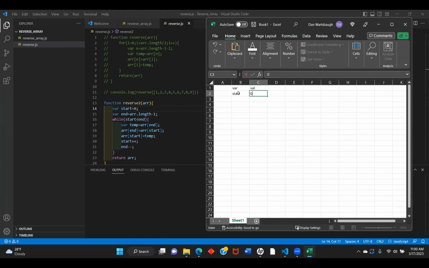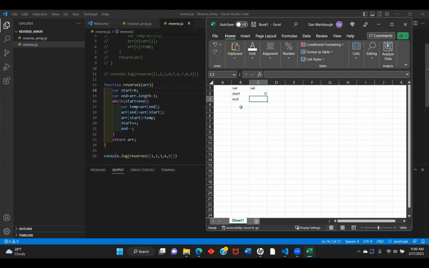We set start to 0, and we set end to the length of the array minus 1. What's that value right now? Since we're in the function, it will already know the array. So we know our array length is 5. So the end value is going to be 4.